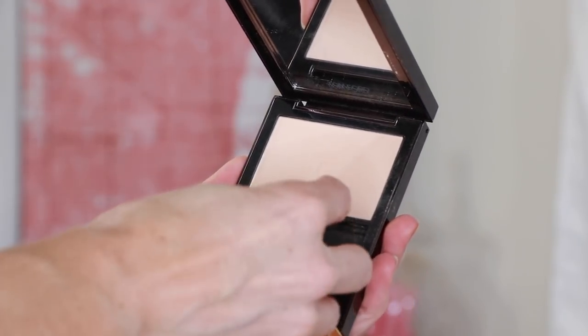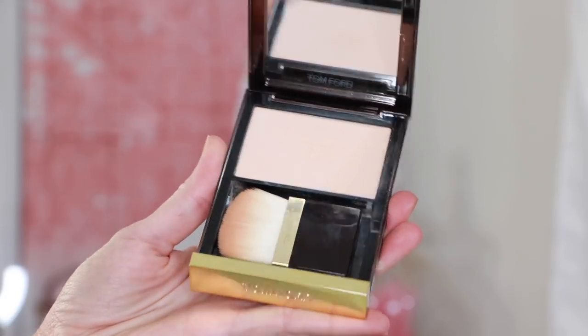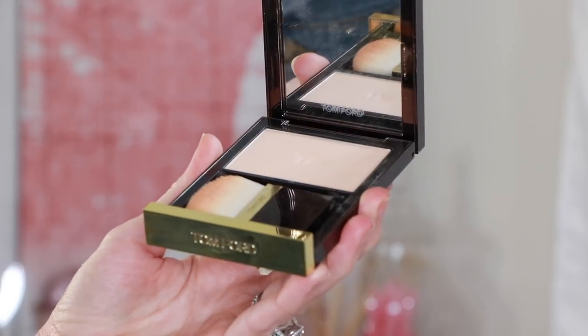Next for face is the translucent finishing powder — I have shade O2 Ivory Fawn. I love the little brush that comes with it; it's really convenient for your purse or travel makeup bag, and I like that the brush is separate rather than a sponge sitting directly on top. This is luxury Tom Ford, of course. I love this powder because it's very mattifying yet so sheer — it acts like a powder but you can't see it. Truly one of my favorite compact powders ever, and it lasts a long time because you only need a tiny bit. It's one of those products I want to savor and make last as long as possible, but I really should use it because it looks so beautiful.